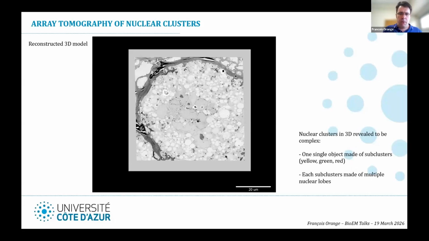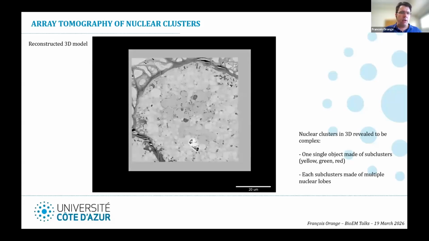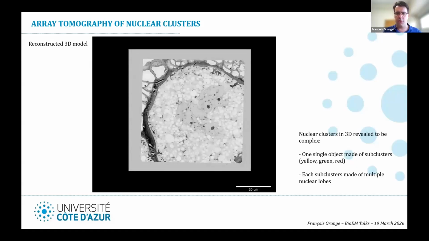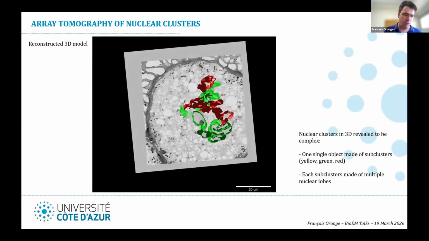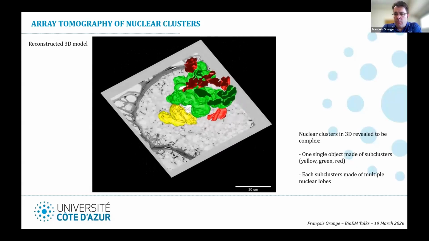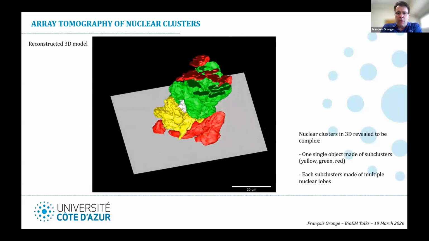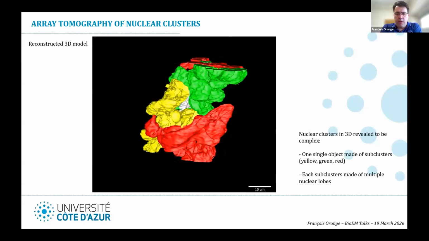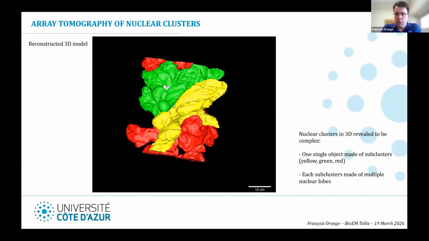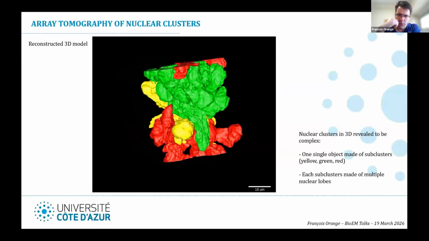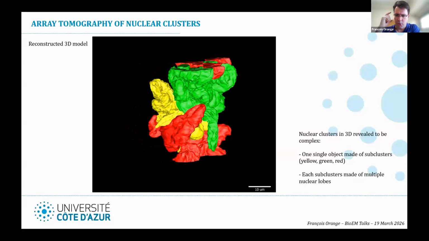And sometime later, actually quite a lot of time, here is the reconstructed 3D model that I got from the nucleus of a giant cell. It will appear shortly. Here we go. We knew that there were many lobes, but actually we saw that it was one single object. For the sake of clarity, we subdivided it into subclusters in yellow and green. In red were the lobes not connected to the other part, but they were at the limit of the stack. So possibly if you go further within the sections, you could see some connection. And each subcluster was made of multiple nuclear lobes.